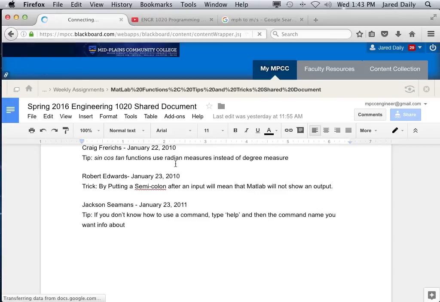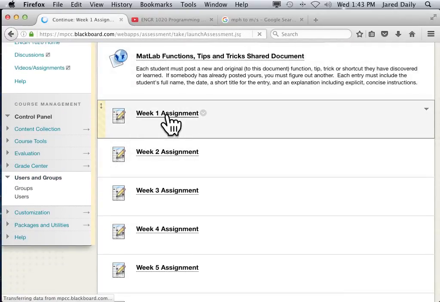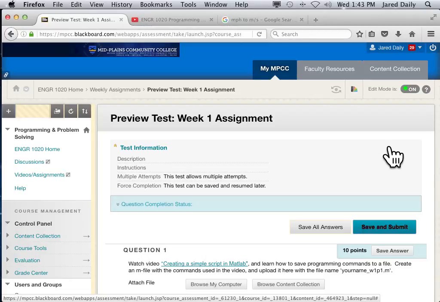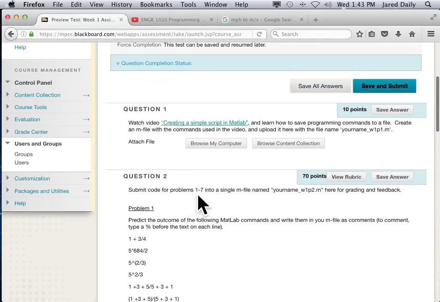Then the next thing is the assignments. Week 1 assignment is right here. These will be open. They don't really have a due date on them. They do have a due date, but that just tells me whether or not you're behind or not. Okay? So that I know when you've turned things in. Otherwise, I'm just going to leave them open. You can turn things in late. It won't cost you any points, unless you're like 4 assignments behind, then it will start to cost you points, mostly because I'll just be frustrated grading late assignments, and I won't be very nice, right? So the earlier you get them in, the nicer I'm going to be, and the better grade you're going to get. But you just go in here. The first question in each one is going to be, and this one doesn't have it, but in the other ones it does.